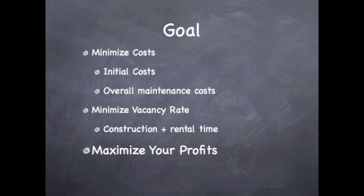The ultimate goal for you as a landlord investor is to maximize your profits, and that is exactly what our rehab plan does for you. We do this by minimizing the money needed to put into your initial rehab, and then by selecting the right materials, we minimize your maintenance costs later. We also minimize your vacancy time. By finishing the rehab quickly, we can start showing it to prospective tenants much sooner. And because we do a quality job, the house looks nicer than most of the other rental properties in the area. That means we can rent the properties quickly so you can start to see a return on your investment much sooner.